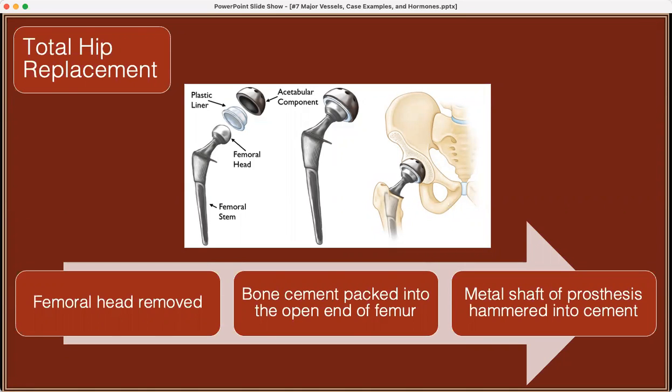So I just want to show you what hip replacement involves. It's a big deal. They have to actually cut away bone. They cut away the femoral head. And then to get this artificial hip, there's actually this femoral stem that has to go down into the central part of the femur, the central shaft. So this has to be reamed out, and then to secure that metal in there, they add cement, and then that gets pushed into place.